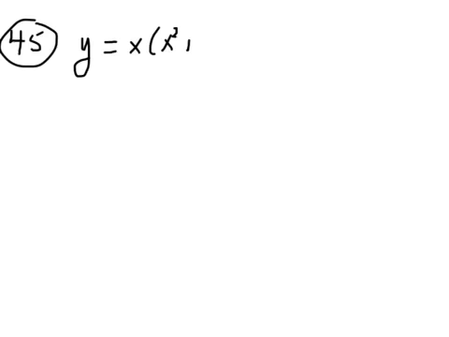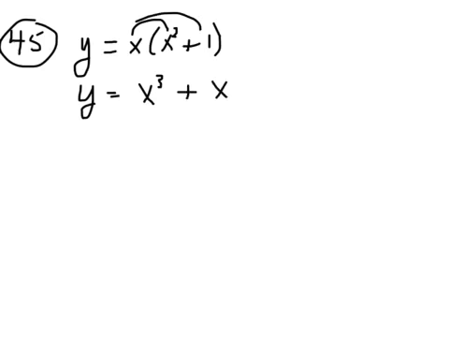One that would be good to look at would be 45, just in case you look at it and go, what am I supposed to do here? You've got two things multiplied together. Well, you could distribute, couldn't you? We don't know what to do when we have two things multiplied together yet. There is a rule coming up. But even when you learn that rule, you're going to see the easiest way to do this would be to go ahead and distribute. That would be x cubed plus x. So factored form isn't always the easiest way to deal with functions, especially when you're differentiating.